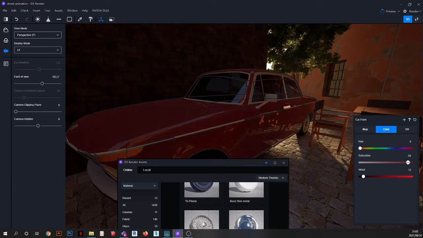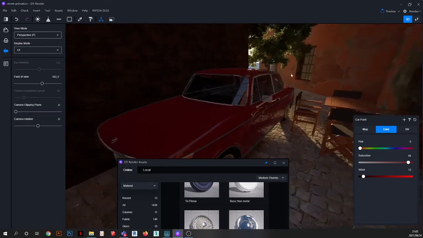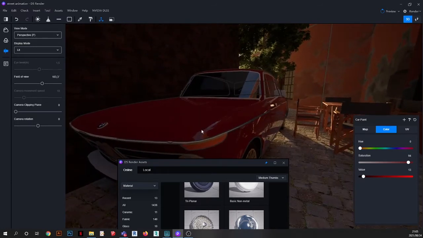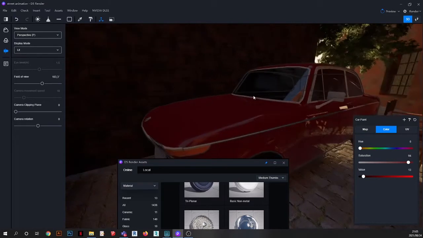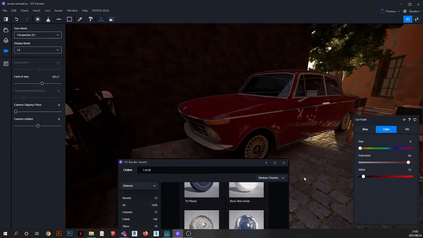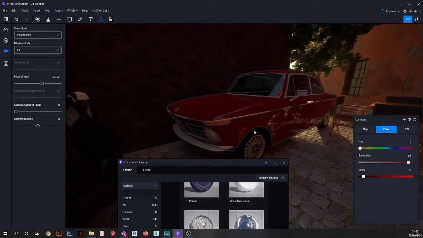And just to give you a little bit of insight in terms of the 2.0, it is really going to be exciting. Some of these interfaces are changed. The way you can pick colors is changed. I'm excited, guys.